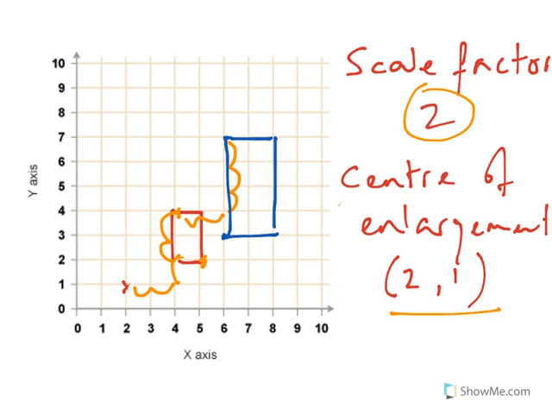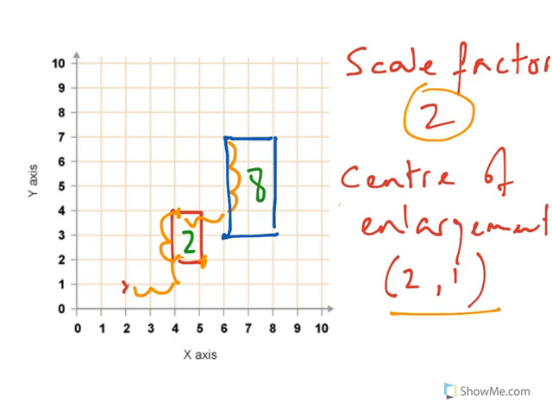So you'll notice that the sides of the rectangle have doubled. My small rectangle has a height of 2 and my new rectangle has a height of 4. So they've been doubled because it's a scale factor of 2. The area, however, the area of my small rectangle is 2 times 1, which is 2. I'll write that in the middle. So the area of my small rectangle is 2, but the area of my big rectangle is 8. So what's happened here? Well, my smaller area has been doubled and doubled again.